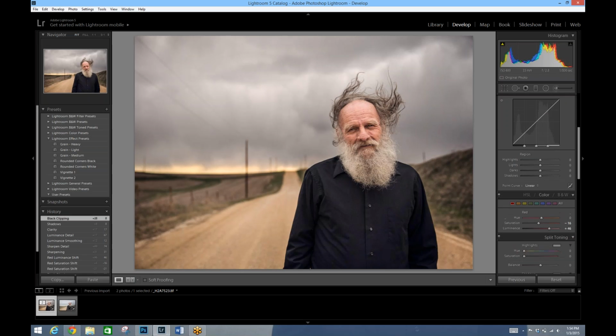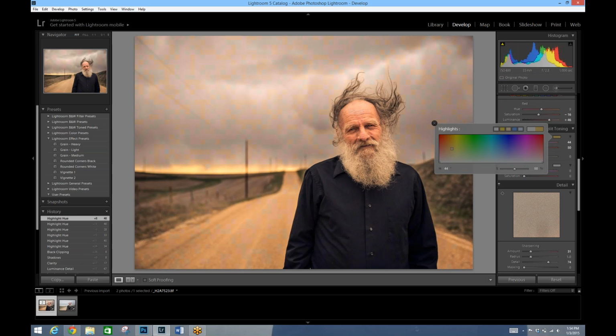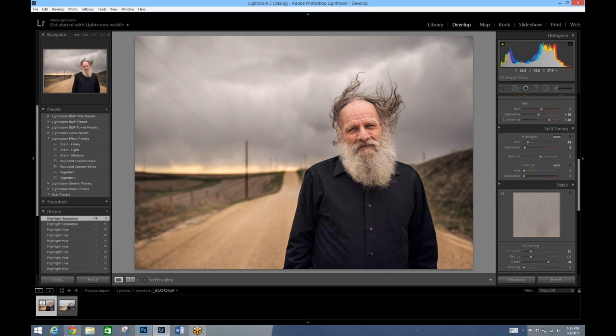So if you want to add a little bit of warmth to this in Lightroom too, you can come down to split tone, choose your highlights in split toning, and just come to this kind of orange color here and see how it just adds a little bit of warmth. You don't want to overdo it, but it'll add warmth to the highlights, and then you can lower it, just get it right to where you want it. I don't think we typically need it in this image. I can't remember if I used it or not, but it's really that simple to make this photo.